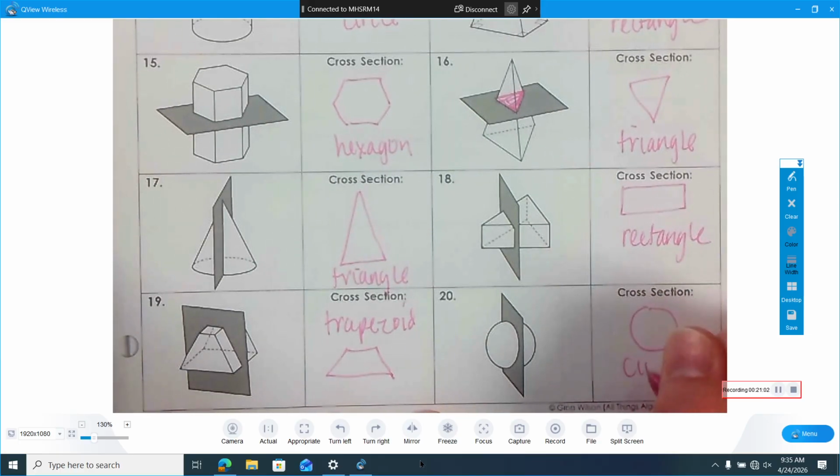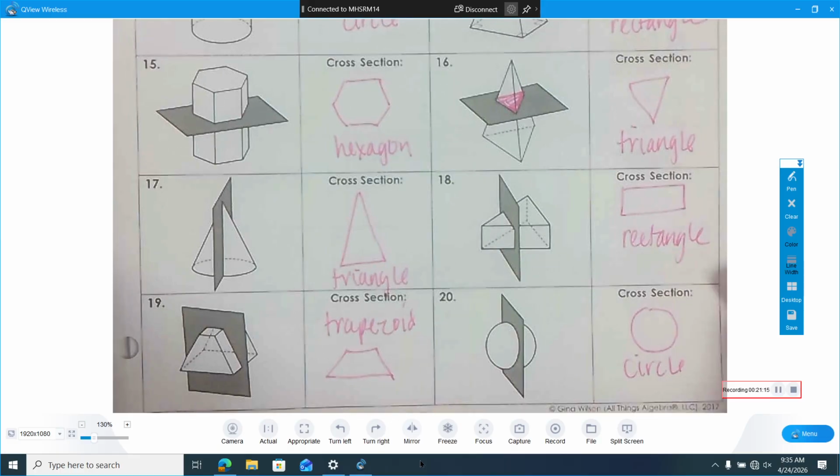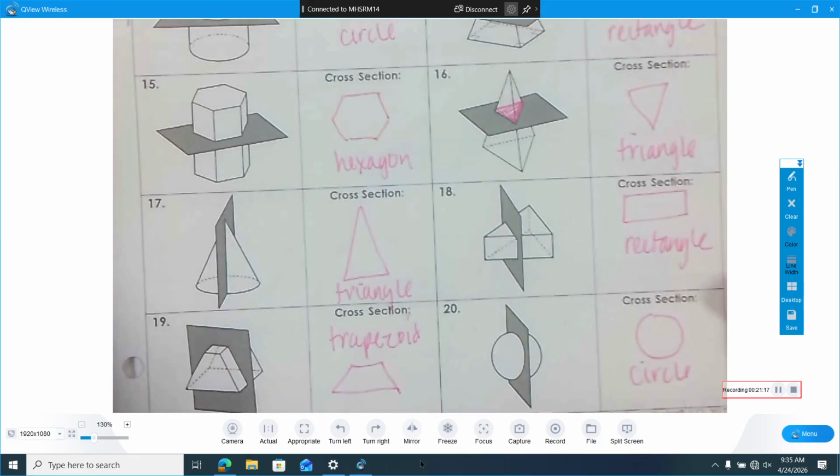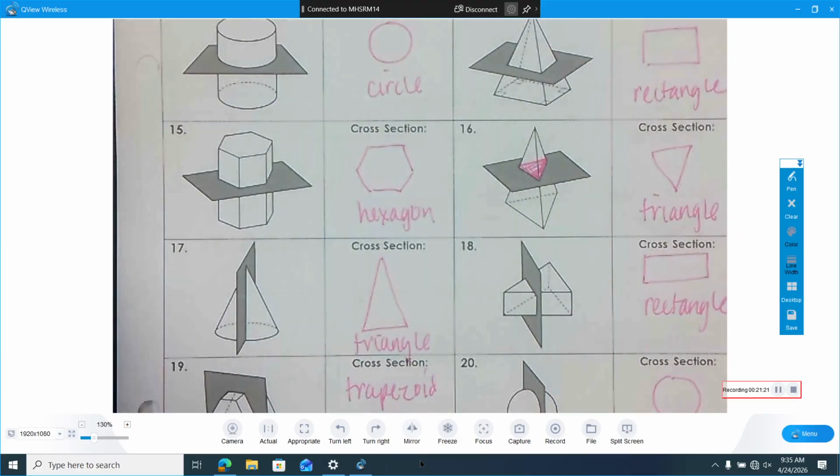That was easy. All right, ladies and gentlemen, that's what we're talking about today. Faces, edges, vertices, and cross sections. Do you have any questions for me? It's really easy. Really nice. Please, ladies and gentlemen, after you finish this worksheet today and turn it in before you leave, please work on test corrections if you haven't already.